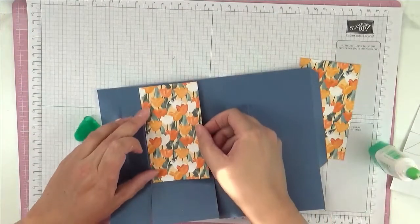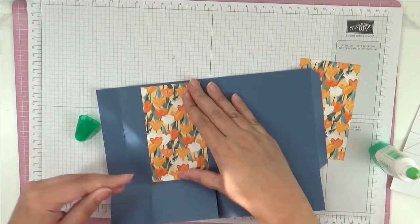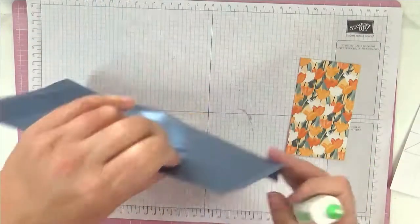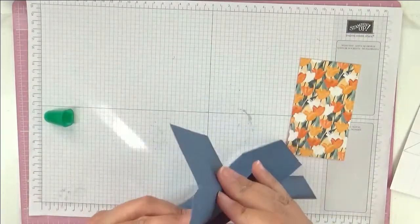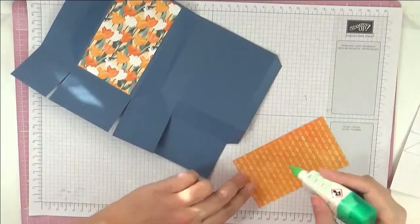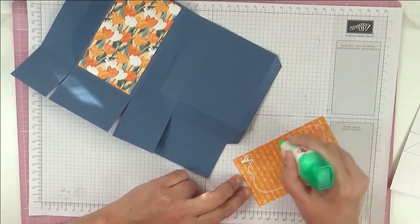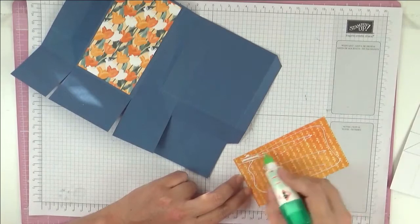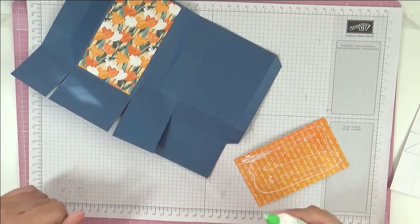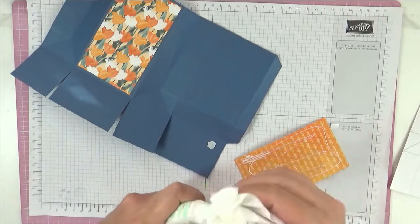And we're just going to put this down in these big sections here. And it's so much easier to put your paper down before you start assembling your box. I'm telling you that from experience. I didn't fold on that score line. Okay. And I'm just going to get the tissue, just clean the top off here because I can see I've splodged.